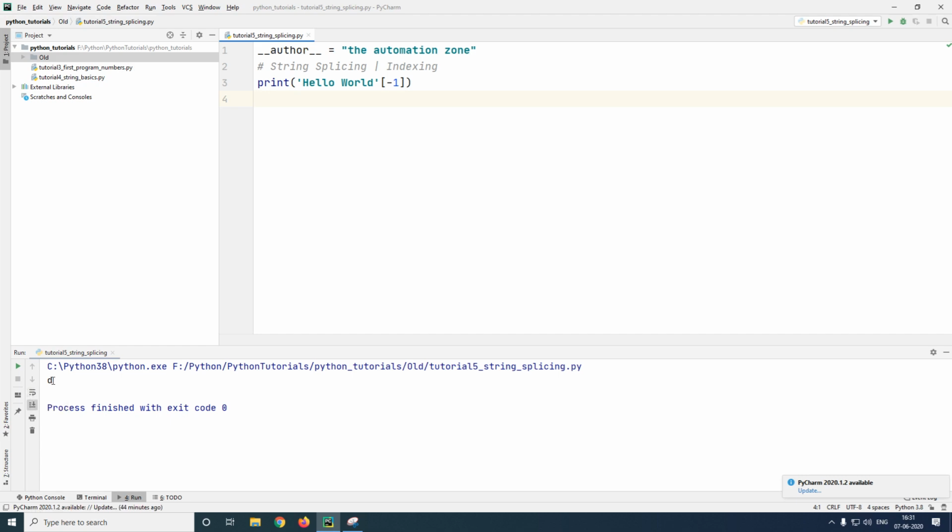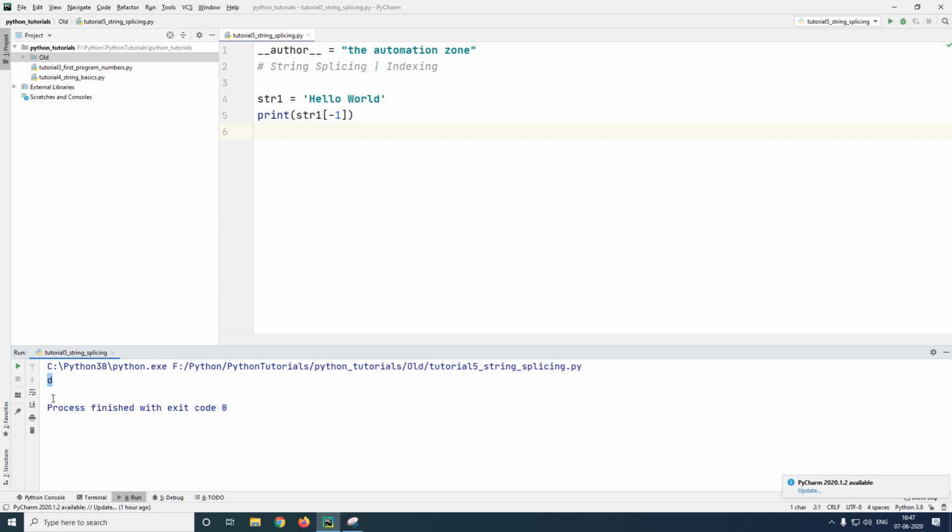In this way, I can capture specific characters from my string by using square brackets and the index that you want inside of your brackets. The other way to do so is by using variables. So what I'll do here is, let me just create a variable called str1. Let me take in my string and assign hello world to my variable str1, and I can apply this indexing to the variable str1. This would work just as well. Let me run this. You see the character D is being printed out.